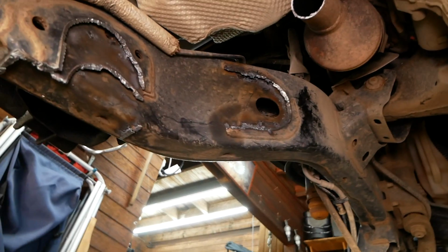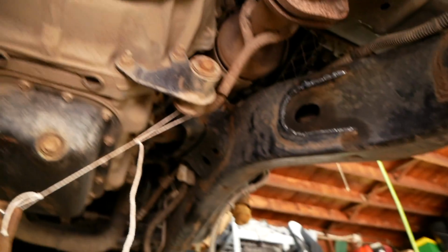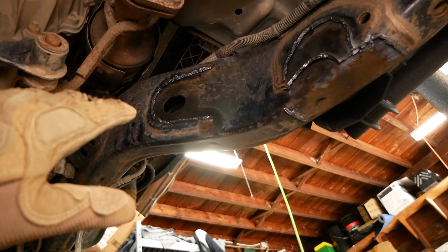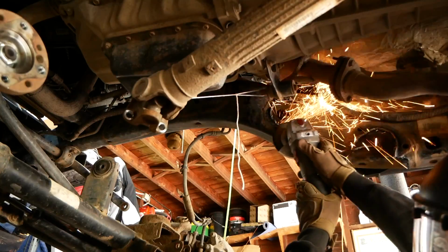So at this point, I'm now gonna have to go back with my grinder and a grinding wheel just to clean all of this up. I wanna get it as flush to the frame as possible, and then we'll hit it with a coat of paint to prevent any corrosion from forming.